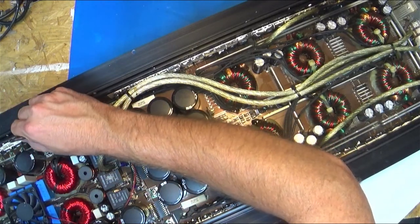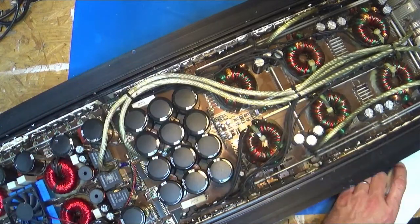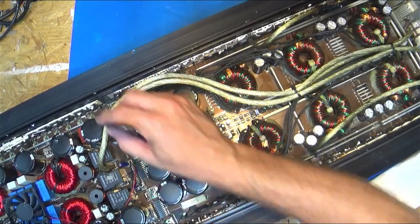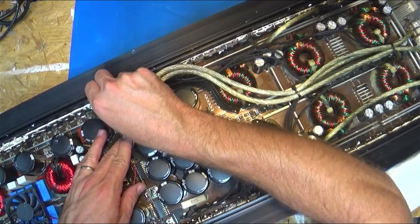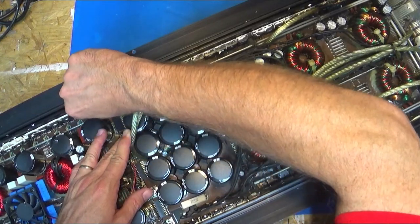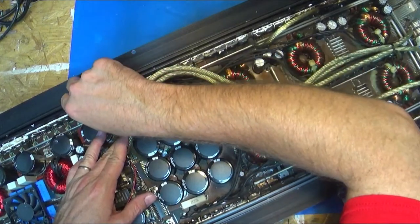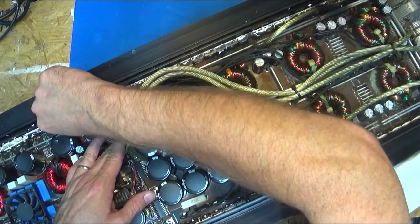because all it takes is a moment for contact to be lost, and then that FET turns on and stays on and doesn't shut off when it's supposed to. Then its sister FET, which should turn on for the other half of the wave, turns on, it makes a direct short, and then things blow up.